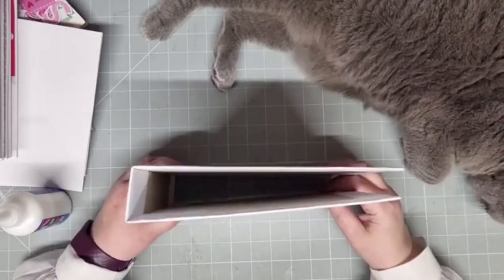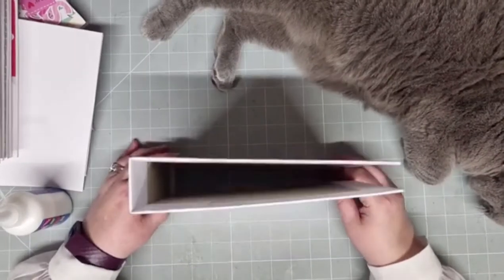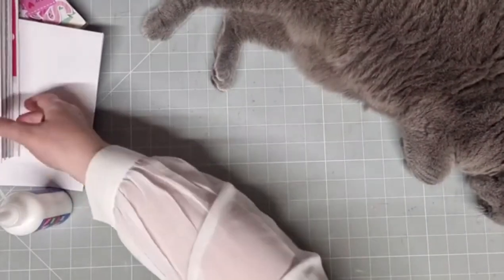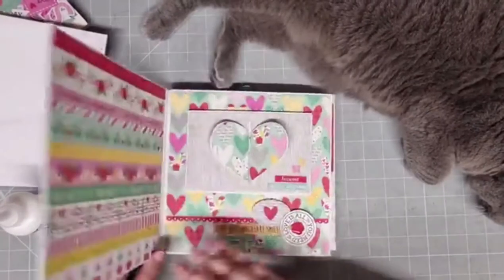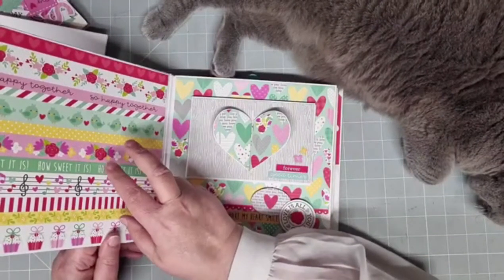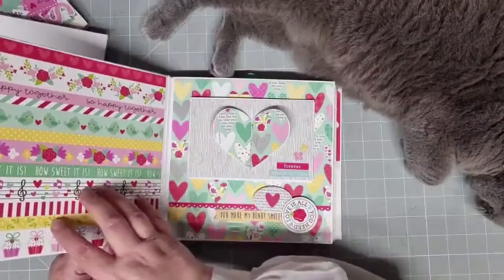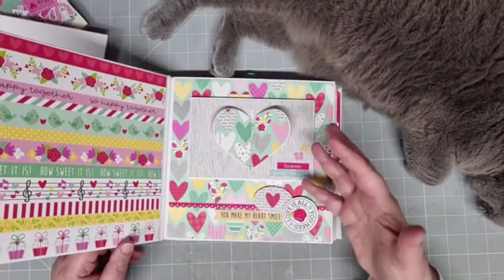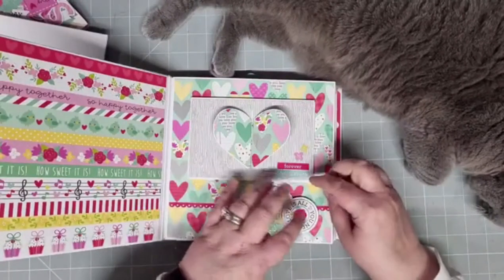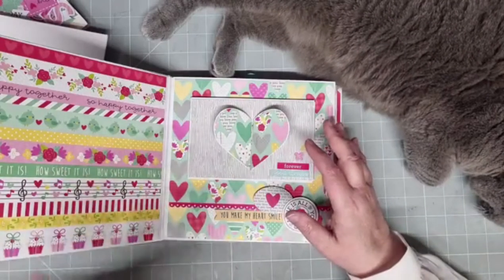So we need to make some hinges at some point. We don't need to do that tonight, but we do need to do that. So you can put that to one side for now because we're not going to need it for a week or so. But what we do need to do is have a look at our pages. So you will notice that on this side of the book, I've just put plain paper, because what's going in the book is kind of bulky, so I didn't want stuff getting stuck. One thing I found is that if you have a lot of textural bits that flip and flap about, they can easily get stuck.